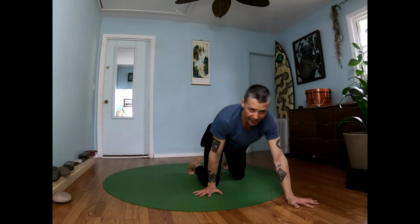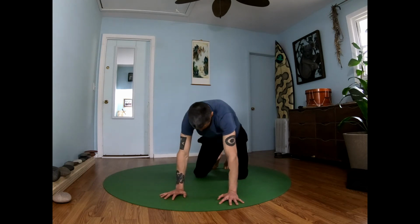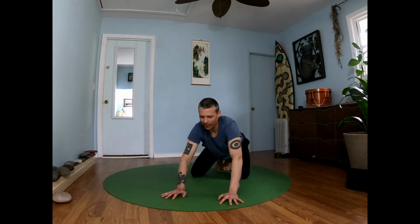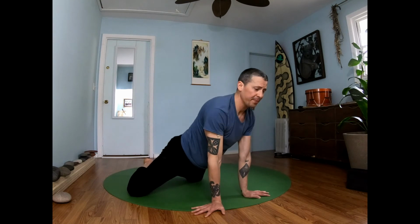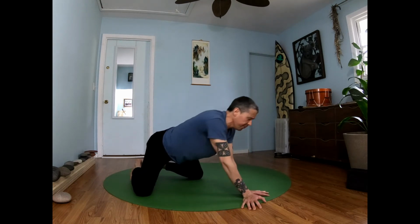Always adding a practical element to the movement. Get that spine nice and open. Celebrate the movement of the spine. And then even if you want to take it a step further, add some gratitude to the fact that you can move your spine. Perhaps you had some back pain 20 years ago and you don't feel it anymore. Hey, that's awesome. You don't feel it.